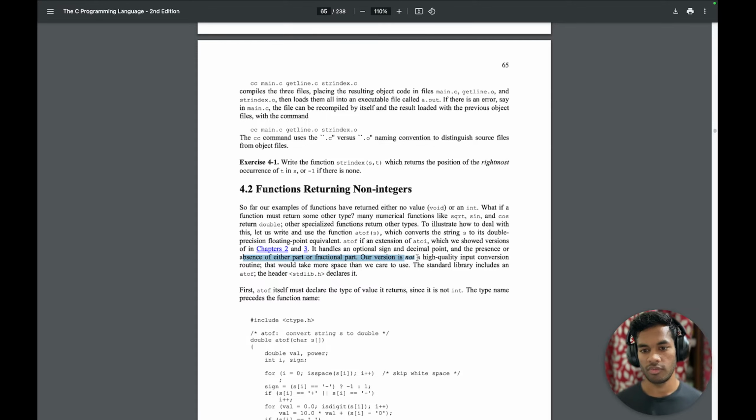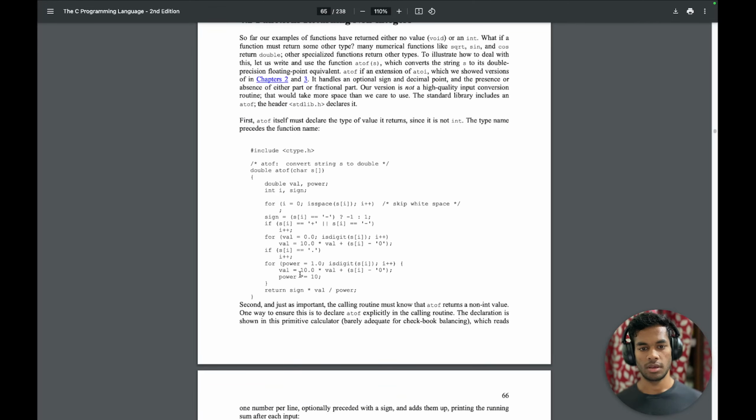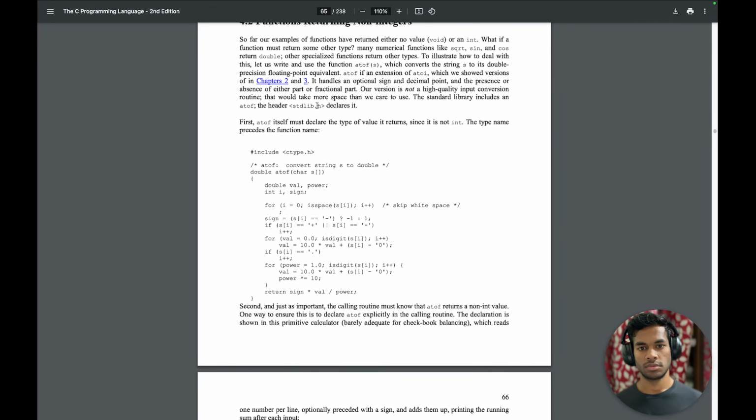Our version is not a high quality input conversion routine, which would take more space than we care to use. The standard library includes atof. The header declares it.